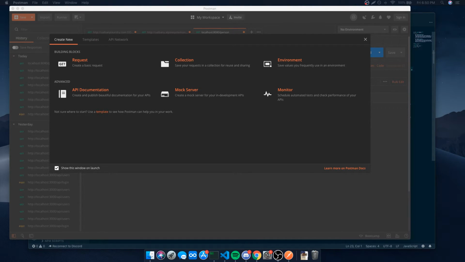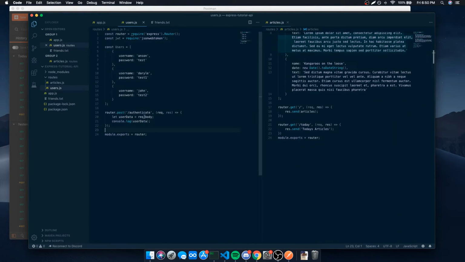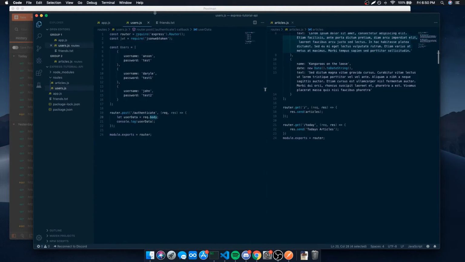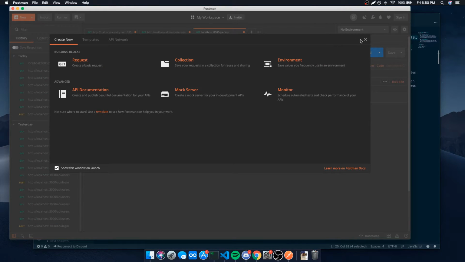But yeah, again, body parser is a middleware, so what it does is it parses incoming requests in the middleware, so that way everything will be attached to the req.body, so it's easier for you to actually get the form data itself, just in case you guys didn't know. So if you didn't have body parser, I wouldn't be able to just directly reference req.body like that.